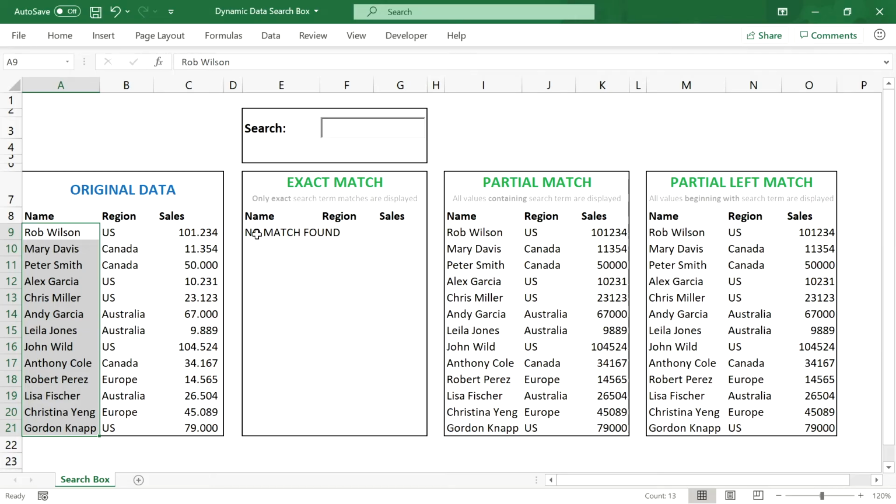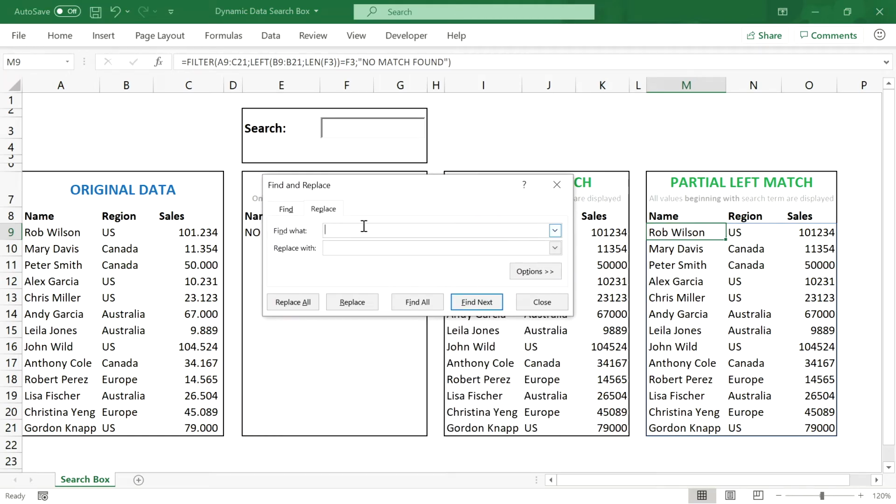How do we quickly change the search column here? Right now, we always reference B9 to B24 in all our filter formulas. A quick way to change this for all three is using the Replace tool, which we can open with Ctrl H. We simply type in B9 to B24 and replace it with A9 to A24 for all matches. At this point, I have to say this is not an elegant way to switch the search column. And you will learn a way more elegant way of quickly switching the search column with only one click in part 2 of this tutorial, but just for demonstration right now, it is perfectly enough.